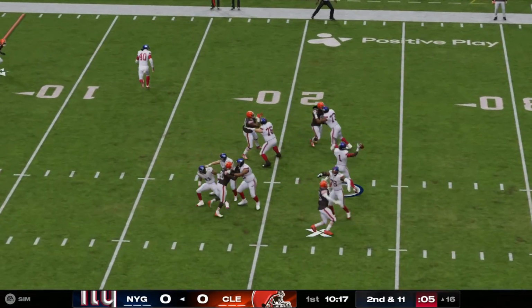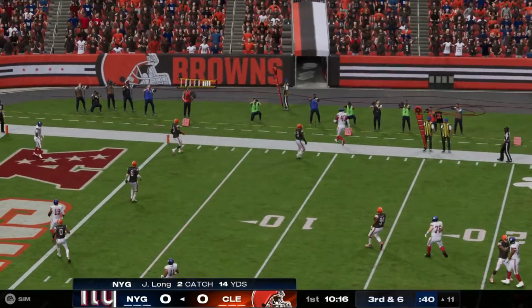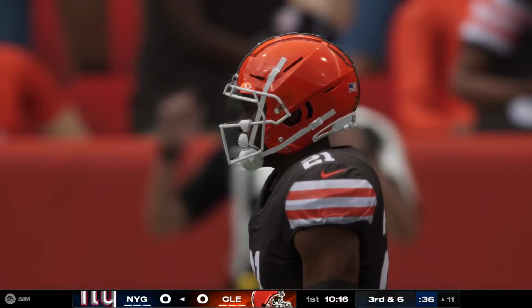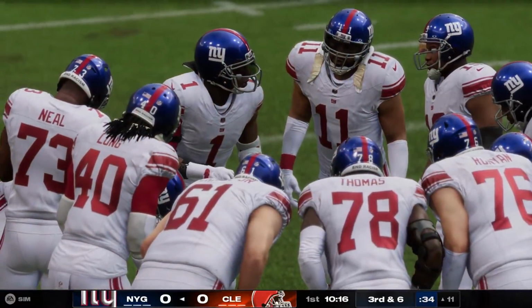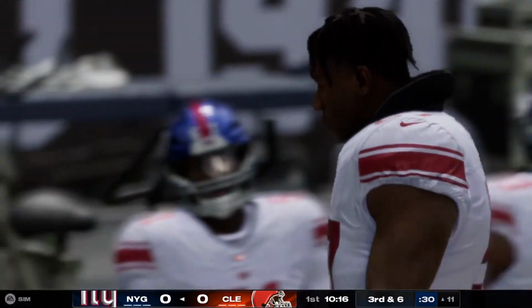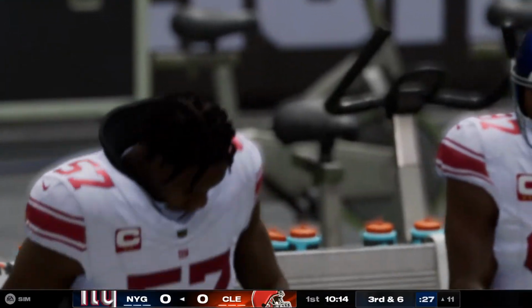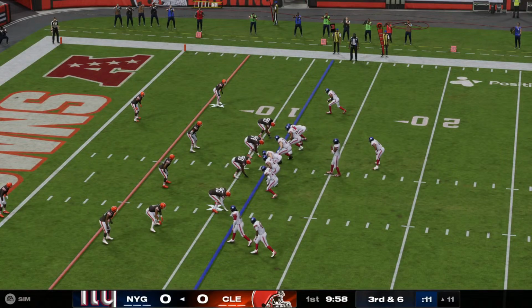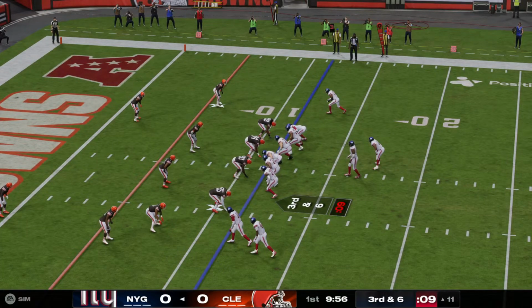Now they'll switch it up here and look to throw. Throwing the out route, incomplete. It's long, and he'll be out of bounds, taking it just shy of the 10 at the 11 or the 12. Give him a gain of 5 on the completion. And now 3rd down and 6 to go. They are in need of 6 yards here if they hope to move the chains.